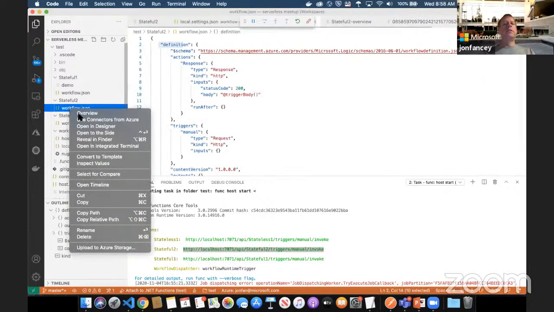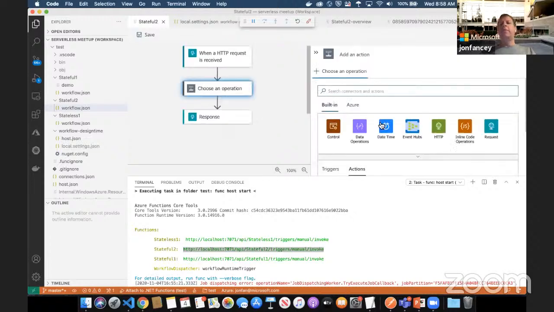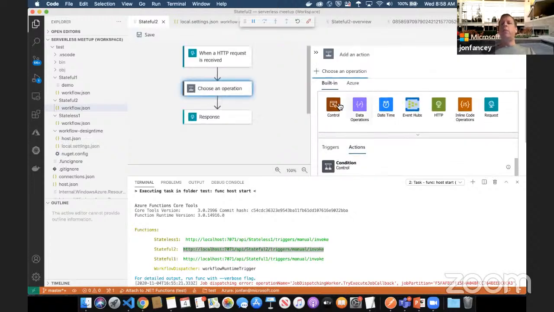Okay, so let's go back to the designer. Let's have a quick look at a couple of other things. You see we have a number of built-in things besides logic. We also have things like Event Hubs built in. The reason we did that, having some of this connectivity built into the engine, is for performance and very high throughput. Event Hubs is a great example of that, being able to process very high volumes of events. We're looking at doing more of that based on the characteristics of some of the services we see people wanting to wire up together with workflow and with Logic Apps.